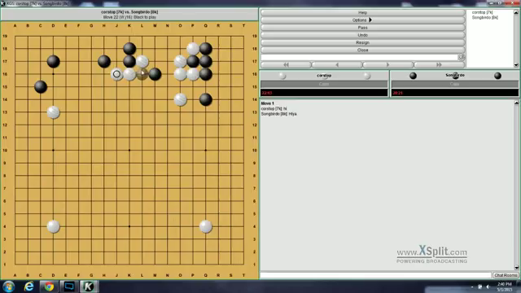What to do? Jumping now would be kind of a mistake, I think. There's this whole thing. This, that. Because if he goes again, then this is kind of bad. So I'm going to do this. I'm going to block. That cut doesn't work.